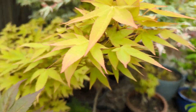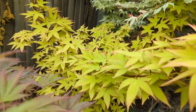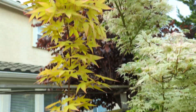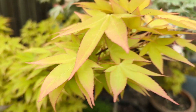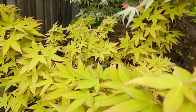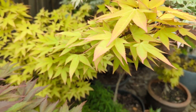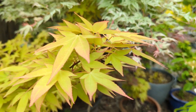Here we have Acer oliverianum 'Hot Blonde'. I've shown this before — great tree. It's getting big. It's actually probably smaller than it could be if it were in the ground. I'm happy with its growth; I really don't want it to grow any faster than it is right now. Hopefully in a couple years I'll start getting some seeds off of this one — it'll probably produce some really cool stuff, especially if it hybridizes.